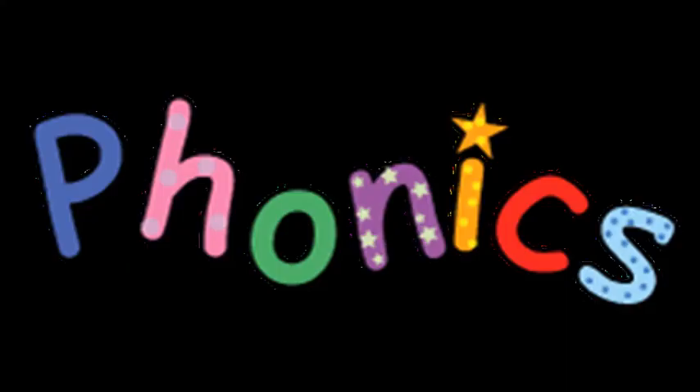So there we go, another letter learnt! You are doing so well and I am super proud of you. Don't forget, if you're out on your walk, see if you can spot these letters on signs along the street, or in a magazine, a book, or even on your cereal boxes — there's writing everywhere in our world. See if you can spot any of these letters and have a go at sounding them out. You're doing so well, keep up the good work, and I will see you again soon. Bye bye!